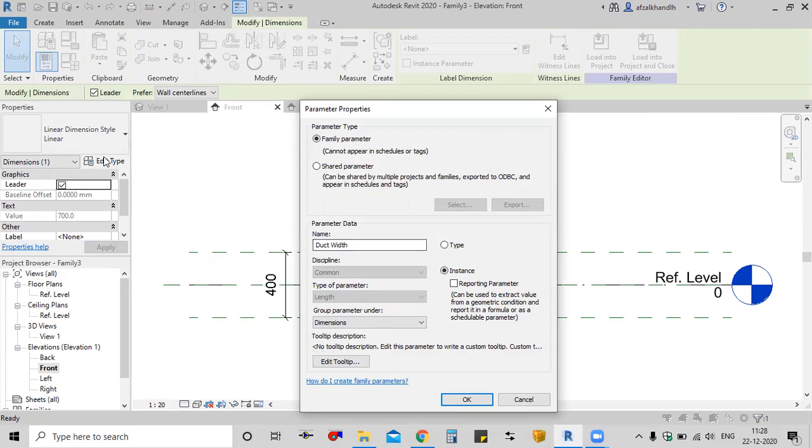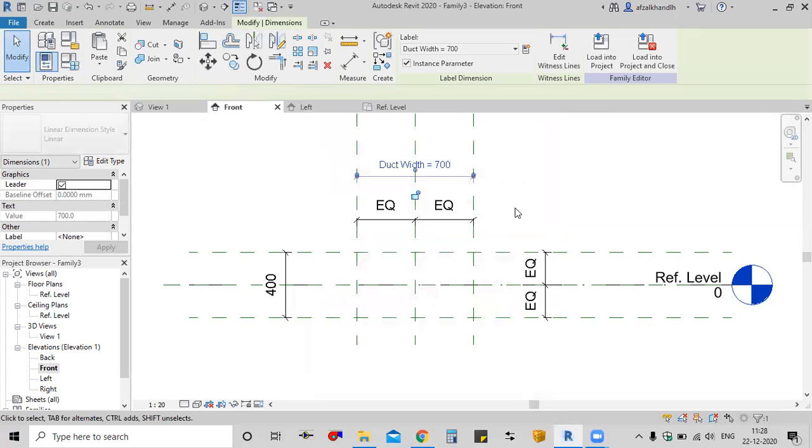With instance you can individually change for a particular duct support. That is why we are choosing instance. Mostly all the parameters we'll create in this duct support will be instance, not type. So instance, and click OK.